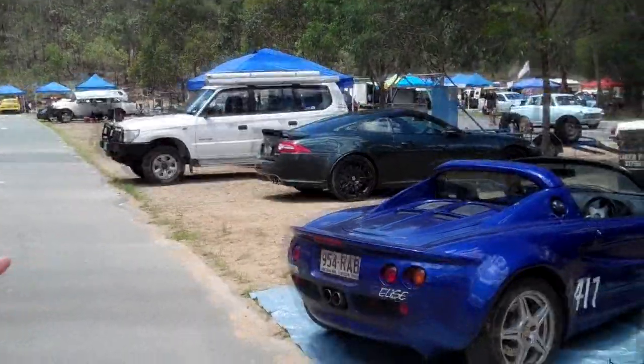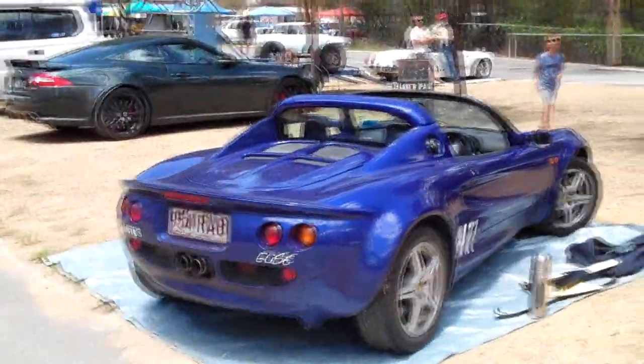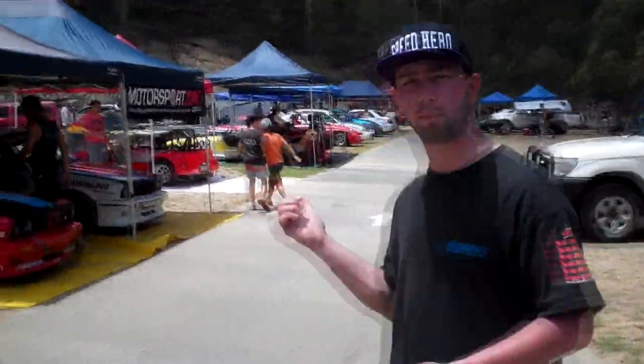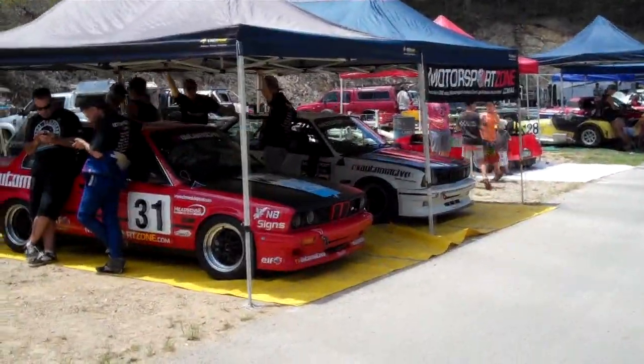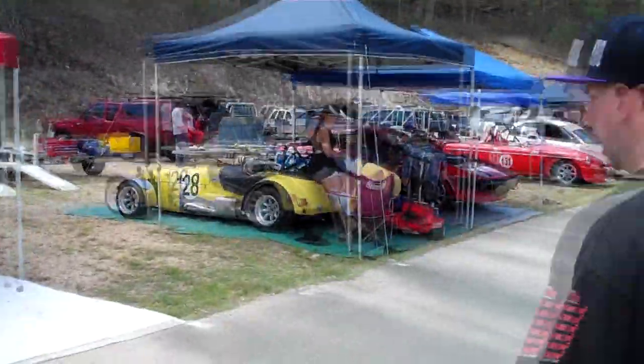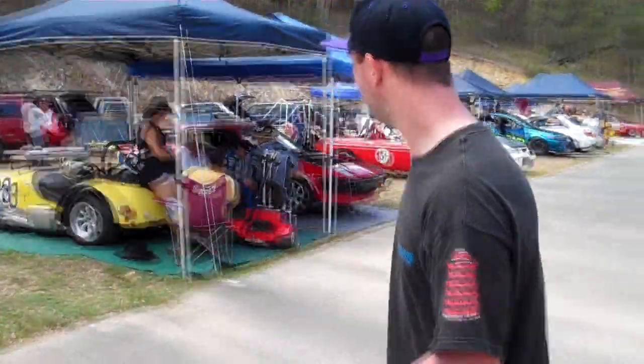Speaking of that, a car that came out with the idea of going fast was the Lotus Elise, a lightweight, easy to drive runabout chassis, and fairly affordable. I think there were Toyota 1ZZs in those. So a European hill climb staple, and a staple of hill climb here, as well as the BMW E30, and we've got 3 of them just hanging out. Some pretty serious examples. The Super 7s seem to be a very popular car. Low roll center, fairly easy to build, and you can get a lot of fun and performance at lower horsepower, and a lot of G's in a turn. So we've got even more of them out here.